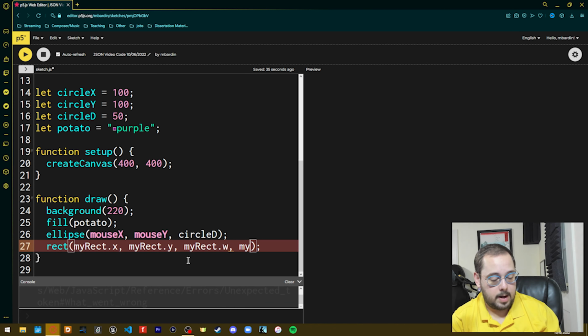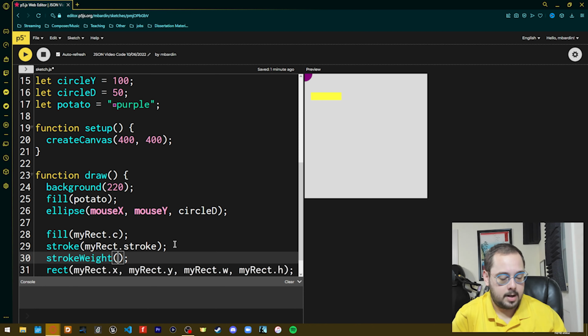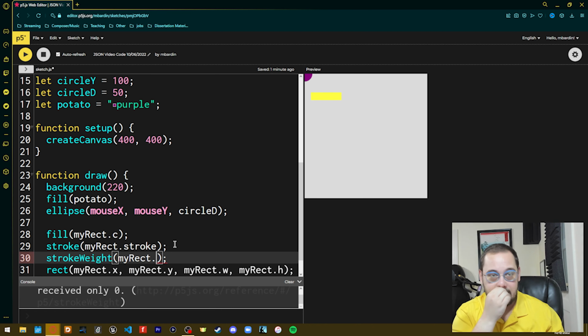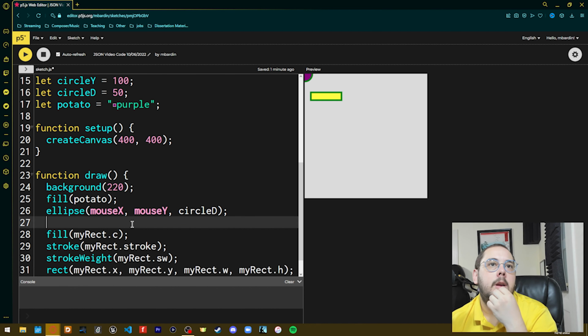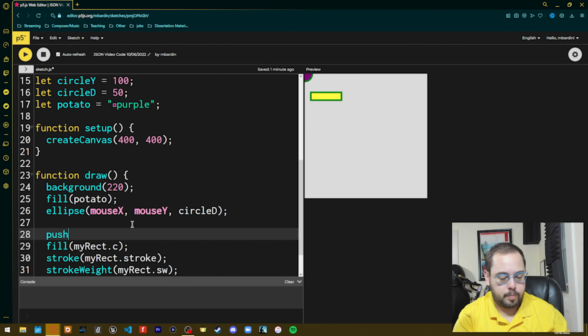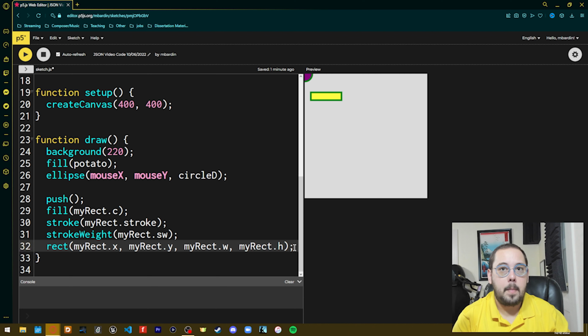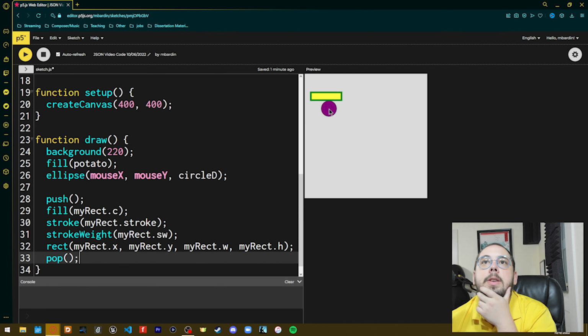And then stroke weight to adjust the thickness of it, my rect.stroke weight. Boom. There we are. And maybe I wanted to just push and pop. Just so these are different things.